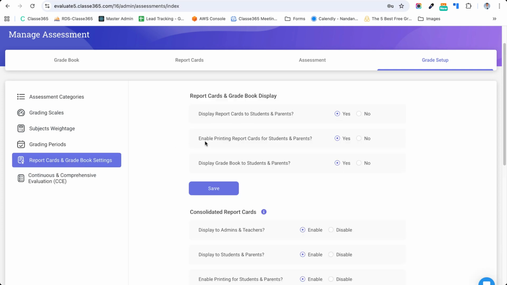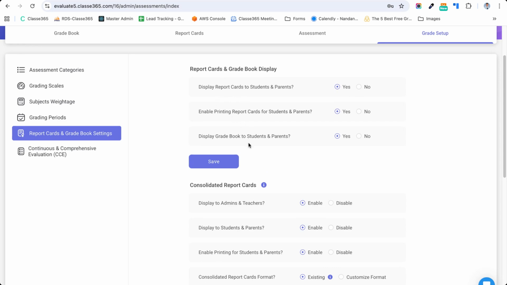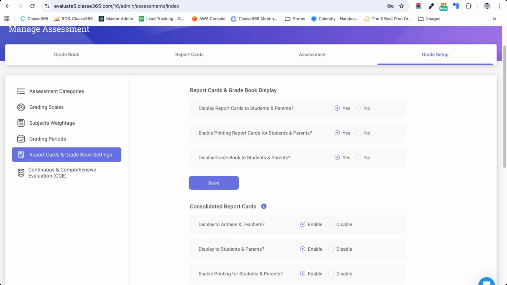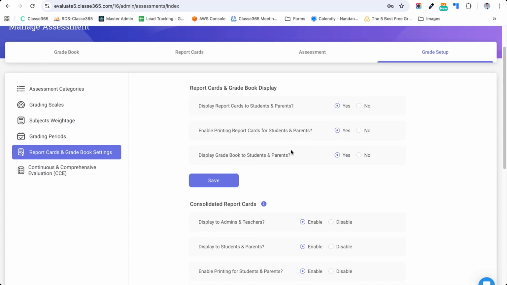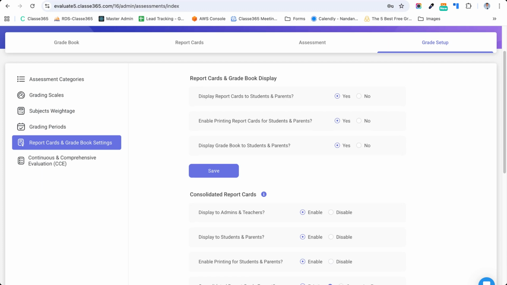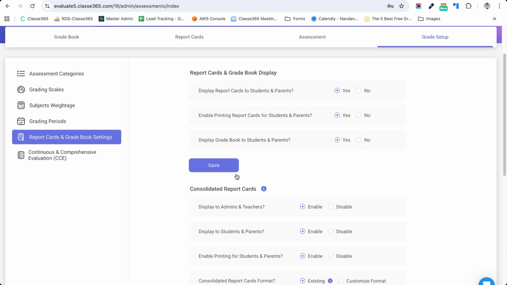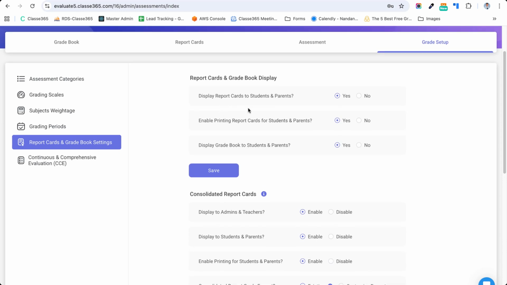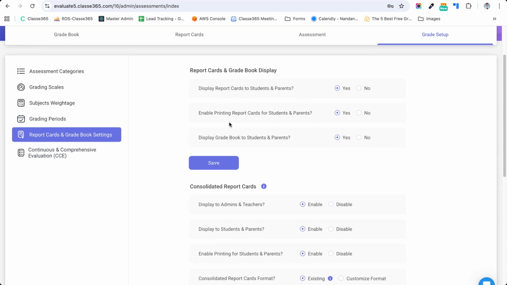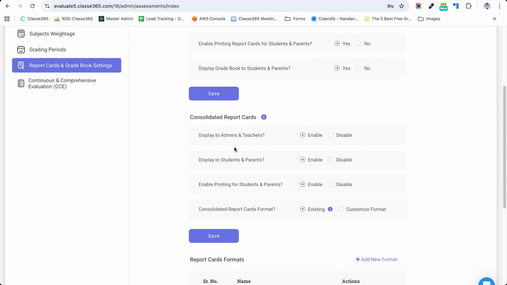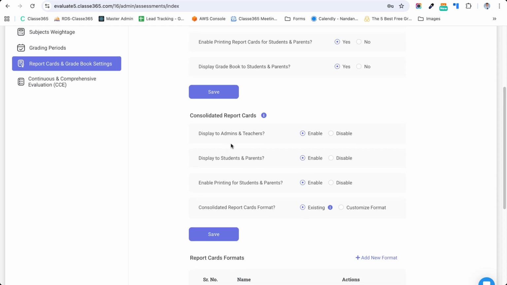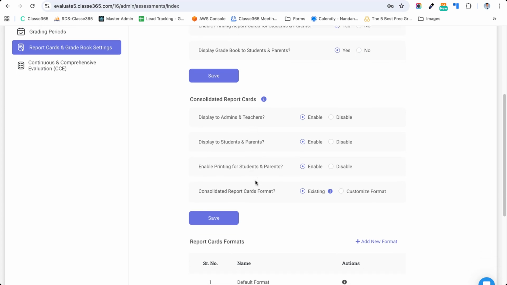Then we come to the report card setting. There are quite a lot of things done here, which we make very configurable, highly customizable, on how you can manage the grading scales and how you can display those grading scales and grade report cards as well. So here is the report card setting. There are options for whether you want the report cards to be displayed for parents and students, whether you want the report card printing option to be enabled, and those things here. Consolidated report cards, where if you have multiple semesters or terms set up, whether you want that to be enabled or disabled, those kinds of configurations.